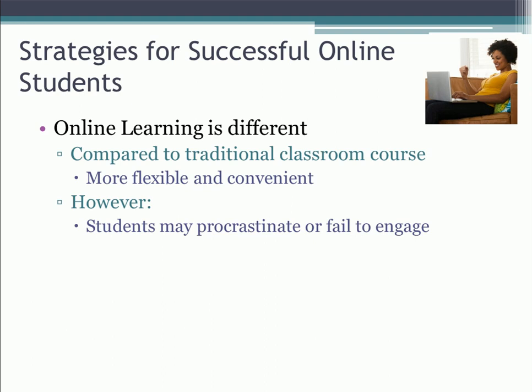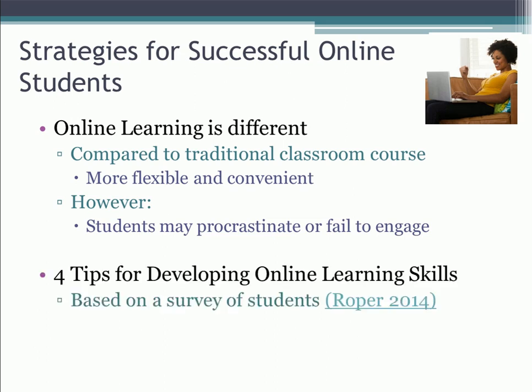With this convenience comes some pretty hefty pitfalls. Students can procrastinate. They can sort of fall out of the course and it gets difficult to catch back up. Or you can not engage with the course materials, and again, that makes it difficult to do the work of the course. So I'm going to go through and briefly talk about 4 tips that you can use to help yourself become a successful online student.